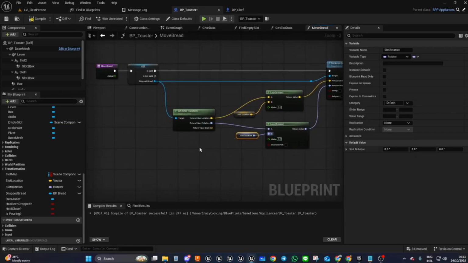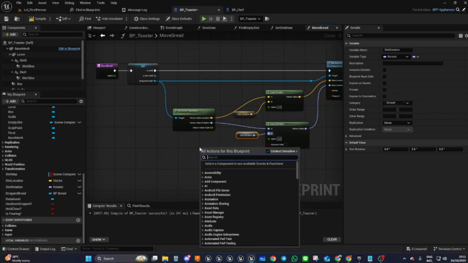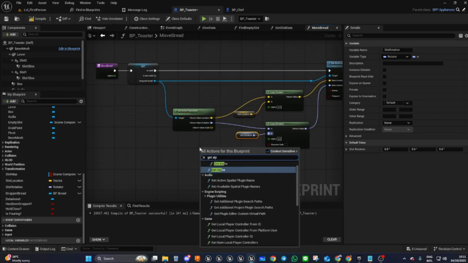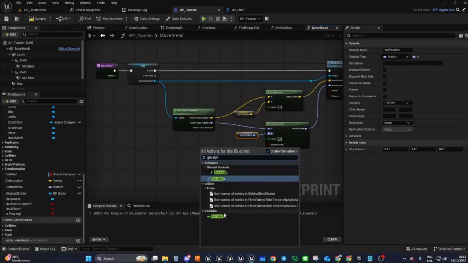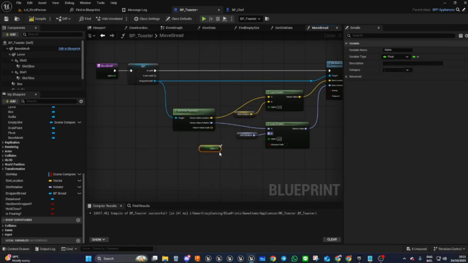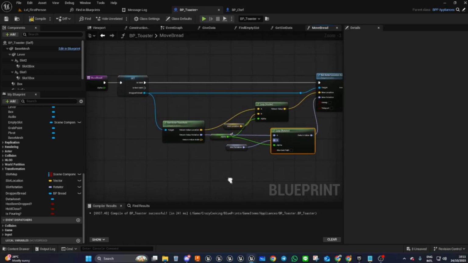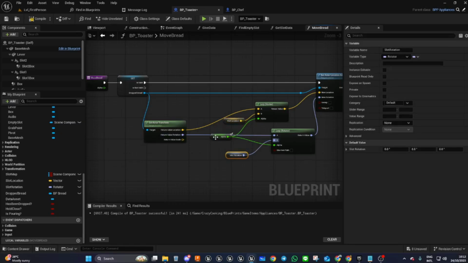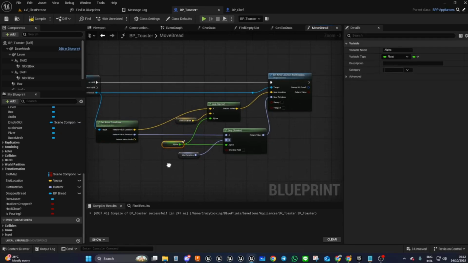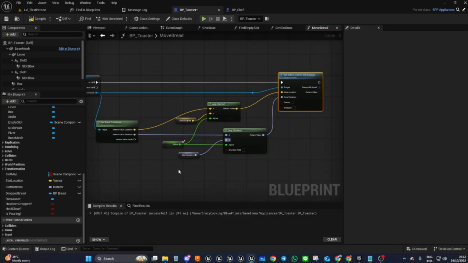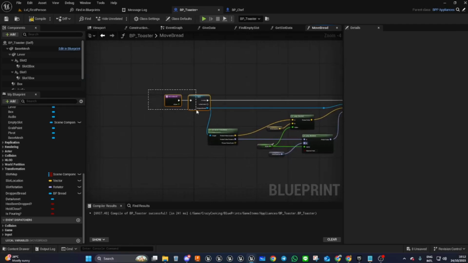Now what we've got left is alpha. If we right click and say get alpha, that will get the input variable, and you can feed that into both of those. Neaten it up the best way you can. It's not easy sometimes. Do it so that it doesn't look too muddled. And there we go. That's all we need to do for this.